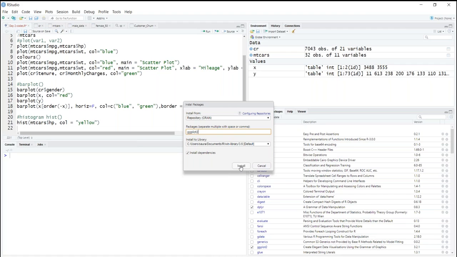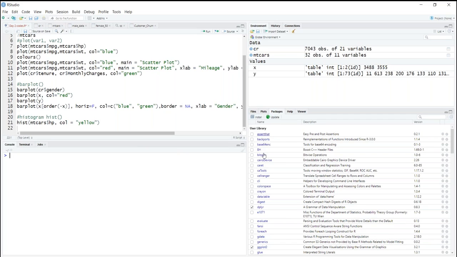And there was a command also, install.packages, which I told you yesterday. Then after installing it, you need to load it into your console. For loading it, you can just click on the arrow or write library in brackets ggplot2.